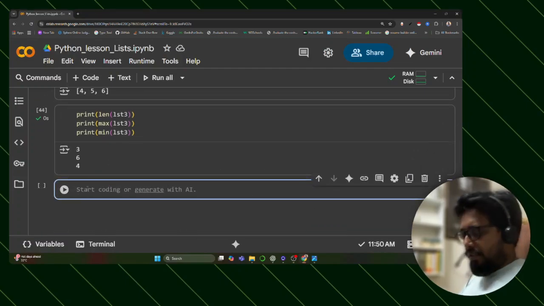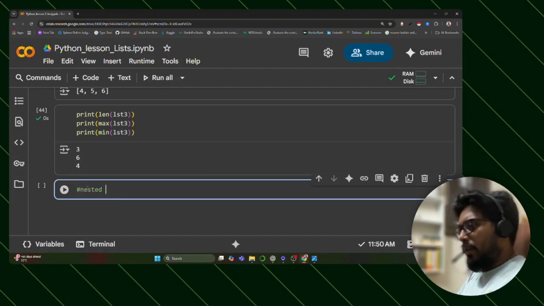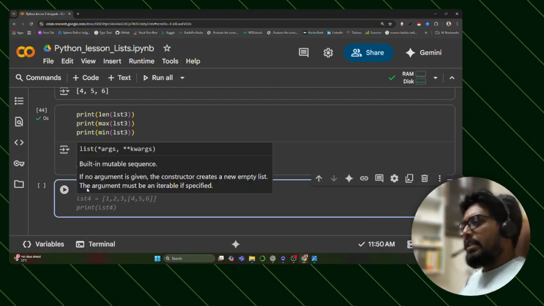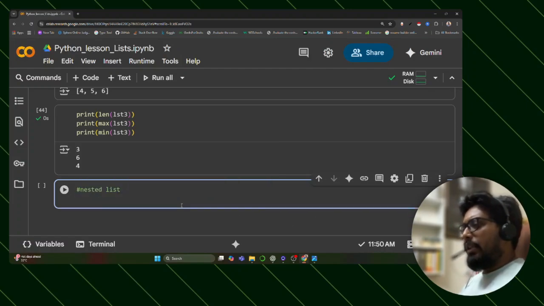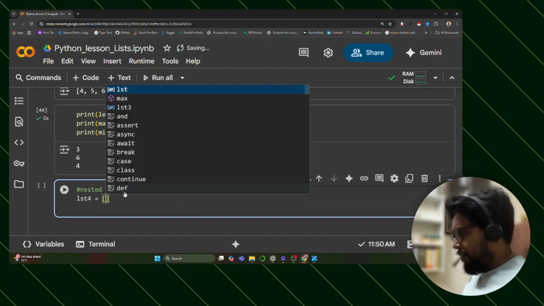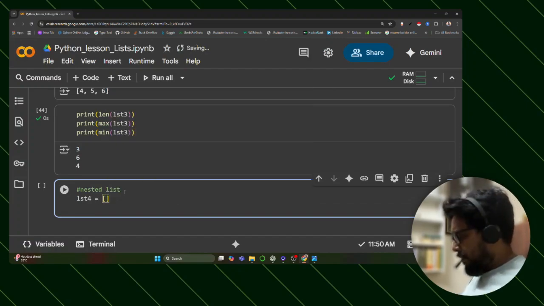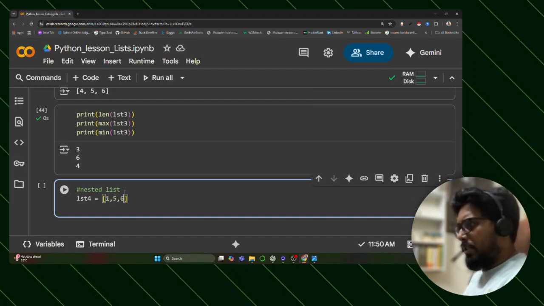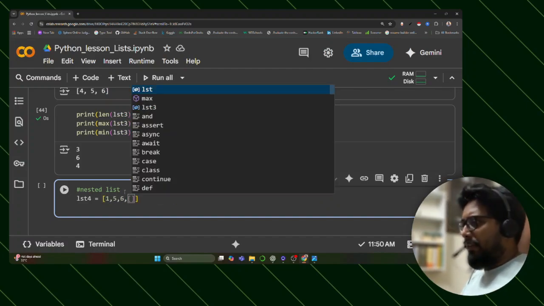Now there is another concept called a nested list. What exactly is a nested list? A nested list is nothing but a list within a list. So let's say I have lst4 and I have multiple elements. Let's say 1, 5, 6. Okay, and within that I have another list.